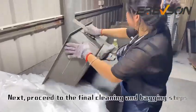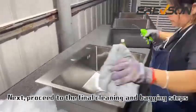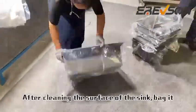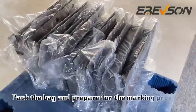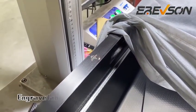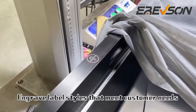Next, proceed to the final cleaning and bagging steps. After cleaning the surface of the sink, bag it. Pack the bag and prepare for the marking process. Using a laser marking machine, engrave label styles that meet customer needs.